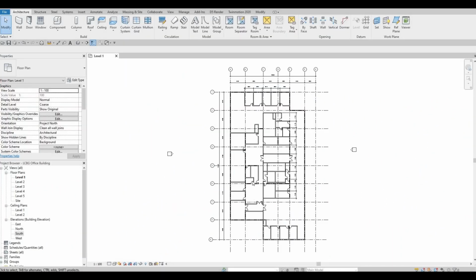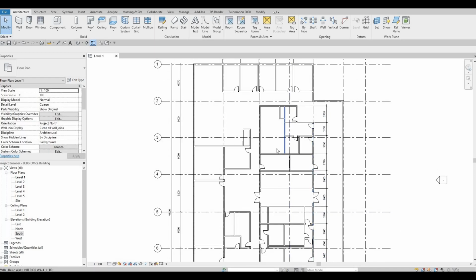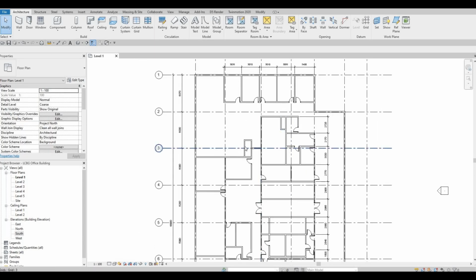So in the previous video, we were able to add in the single and the double doors, specifically here on the service. And we also have it here for the lobby. So lobby entrance through the office and then lobby here. What we're gonna do is load in doors for the closet.